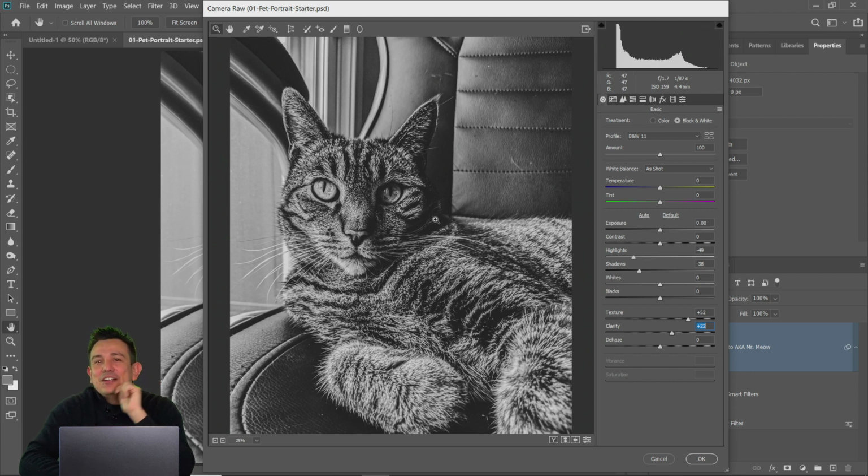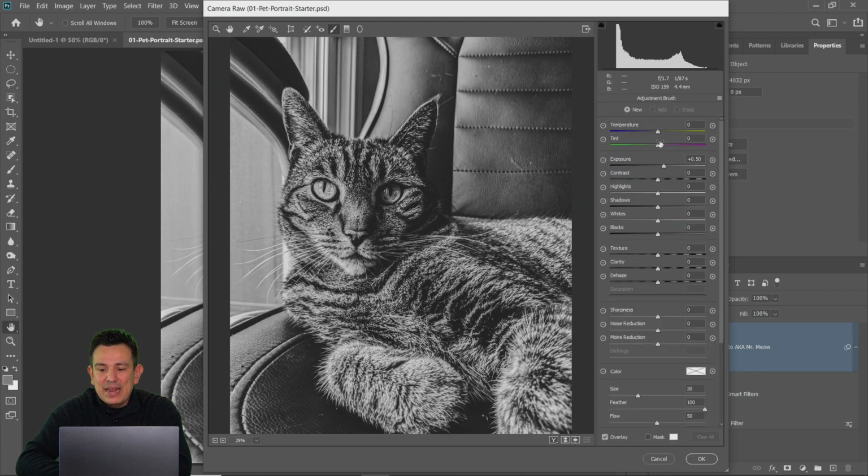So now I'm gonna show you the dodging and burning and also the blurring, but with more control. So in Camera Raw, and just like in Lightroom, you have local adjustments. Here I'm going to use the adjustment brush. I'm going to click on it, and you'll notice that I have some sticky sliders here, which means that whatever effect I applied last gets applied to the new adjustment. So you can click on the flyout menu and hit reset settings, and then I can just start painting on the cat. But when I paint, nothing will happen.